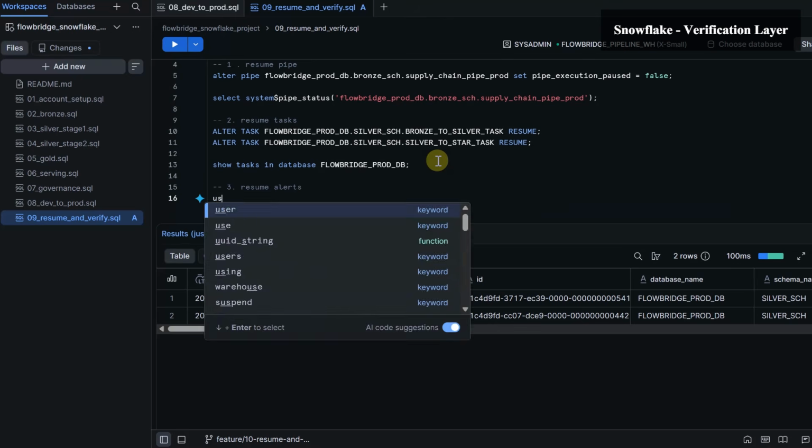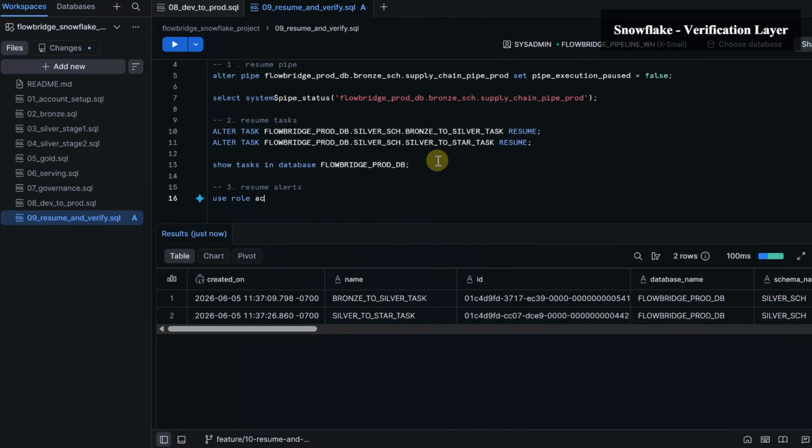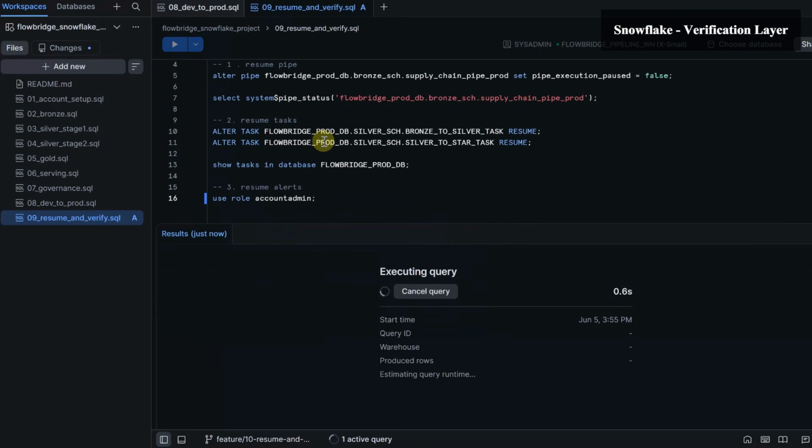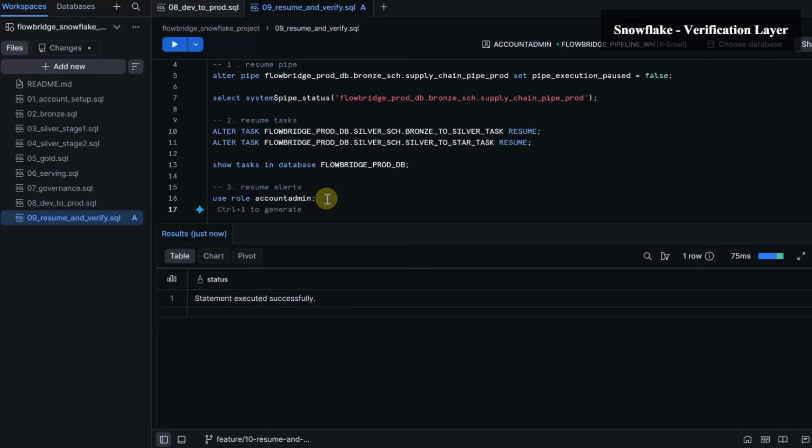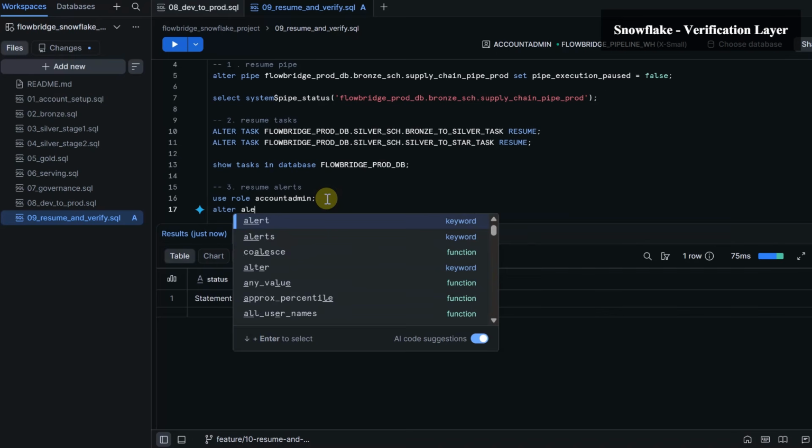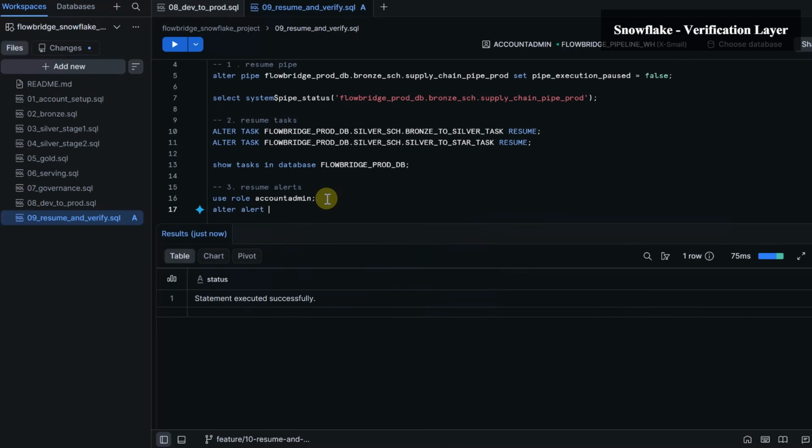For that we need to use account admin role. So switch back to account admin. Then we will say alter alert. Our alert is in bronze schema and our alert name is pipeline health alert.